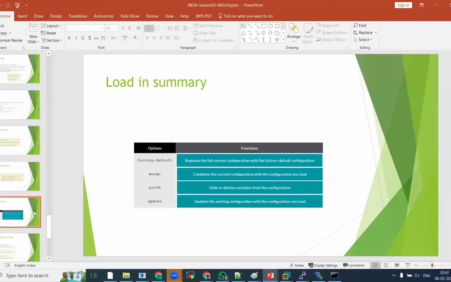When you use the load command, the different options are there: factory default, merge, patch, and update. Factory default replaces the configuration and loads the factory default configuration. Update gets updated with the new changes. Patch means add and delete. Merge means the current configuration with the newly added or loaded configuration.